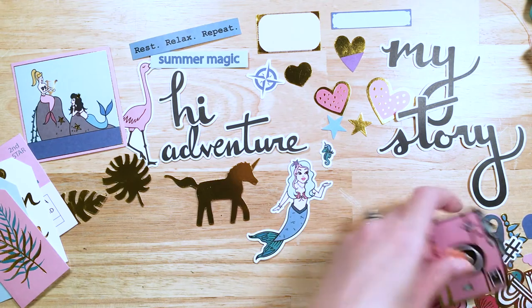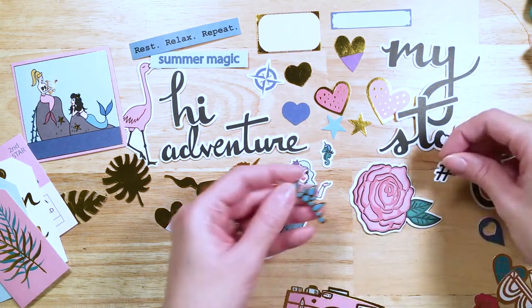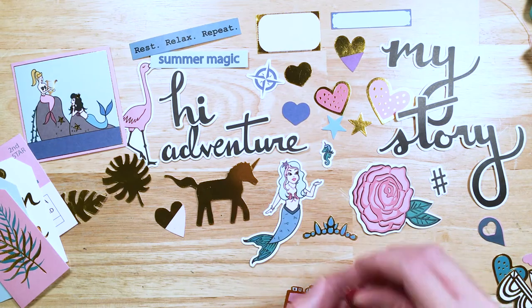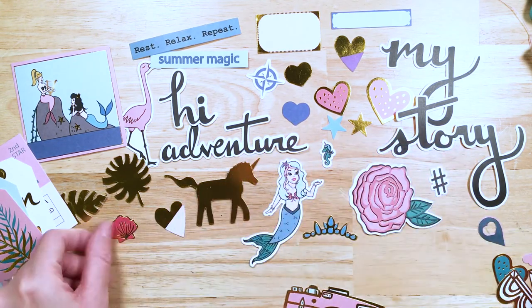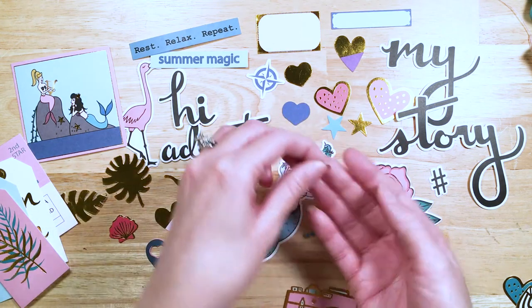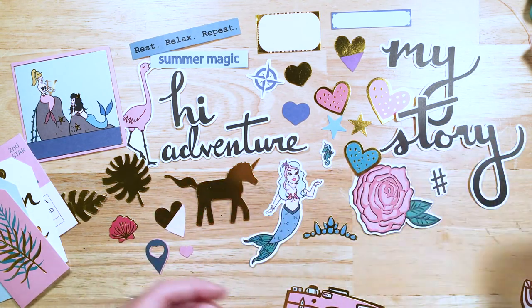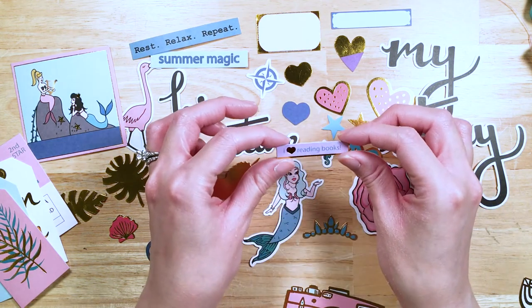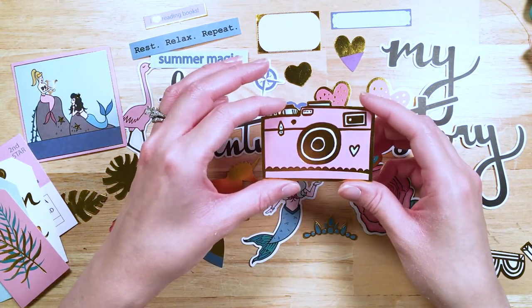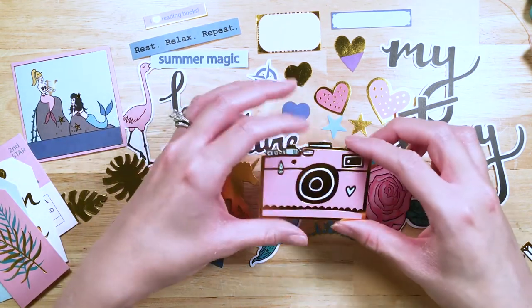Here we've got our rose — a beautiful rose. And another lovely heart, and another heart. Here we've got our crown, and I made it to look like a mermaid's crown — it looks like what a mermaid crown would look like. Here we've got a little seashell. We've got one of those little "I am here" things, and this is the little heart that goes inside — you could pop that out and use it by itself too. A little tiny pink heart, and another beautiful speckled heart. Here we've got a little piece that says "I heart reading books." Another beautiful gold foiled heart. And here we've got our gorgeous camera — also one of my favorite pieces in the ephemera pack. I love the scale on the camera and the cute little heart — who wouldn't want this camera?